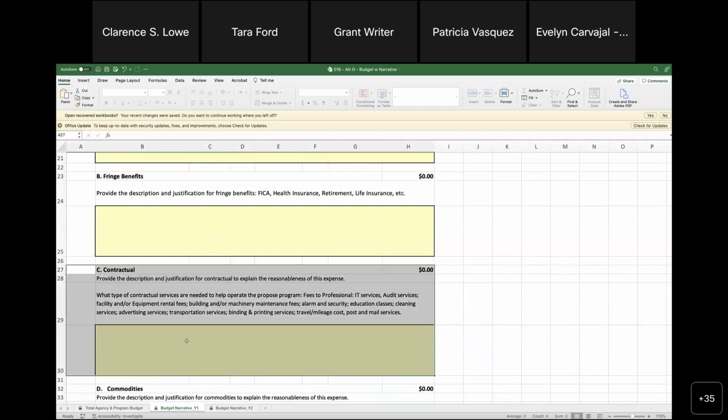So even if you accidentally listed your auditor under contractual and we later give you the program line item and say, you know what, now we've decided that's a commodity, and that's not true, I'm just using an example, we can adjust it in your final budget. But for the RFP, you want to write it based on the instructions we've given you within this. So you would simply put that in the contractual as a summary.